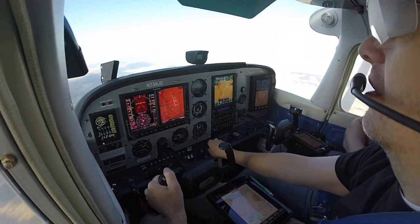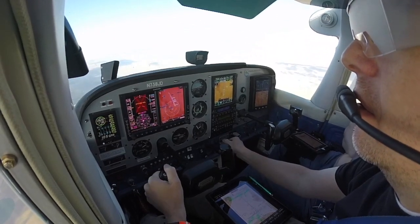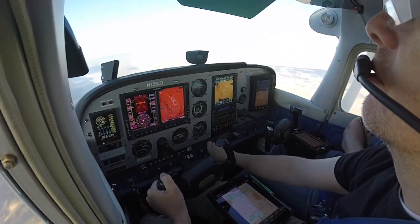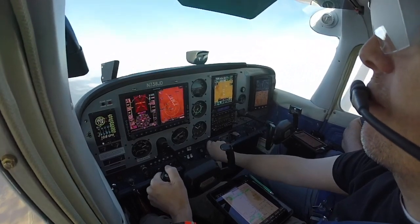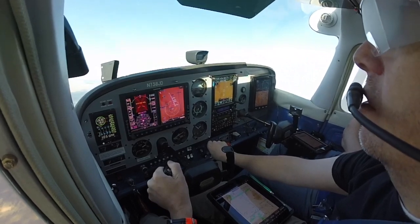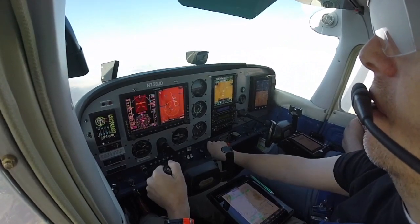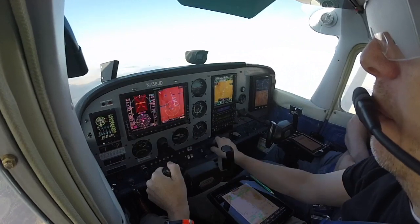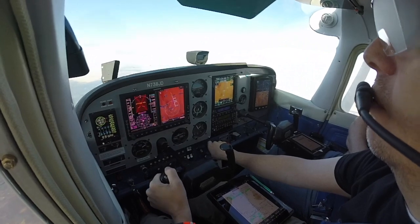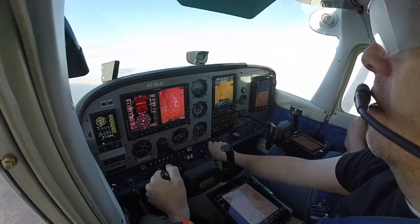Yeah. Why don't you lean out the engine a little bit? Out there? How's the engine feel? Feels good. Probably lean out a little bit more even. I've always looked at these blue and tried to keep them around those red lines. Is that what I should be doing? That works pretty well. You can do that, or you can just do it by listening. I mainly do it by listening.